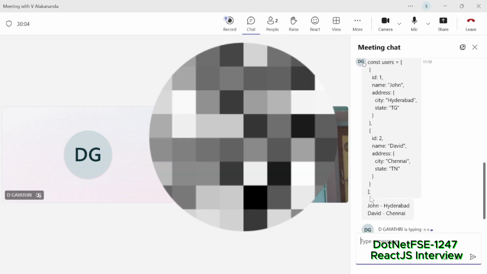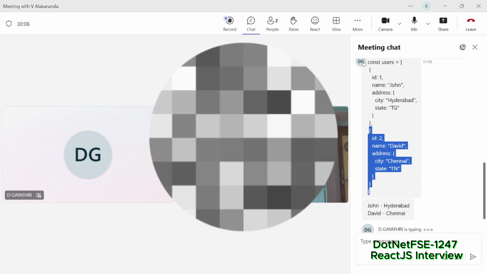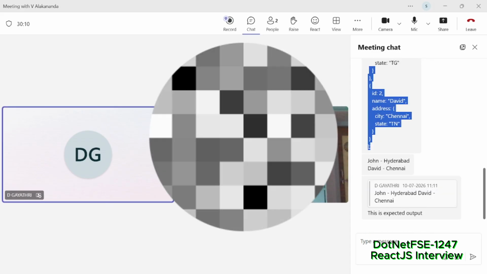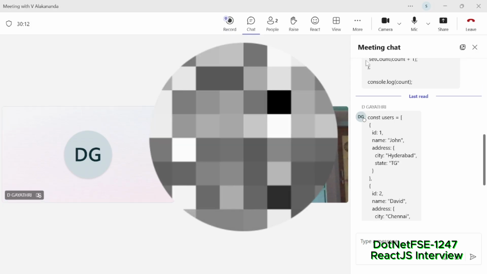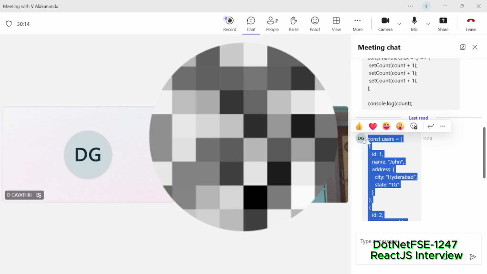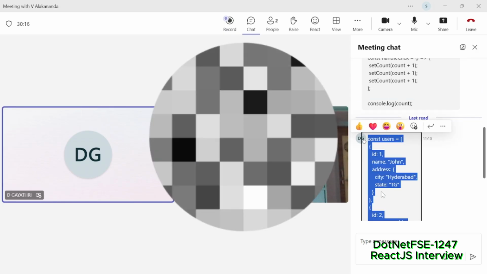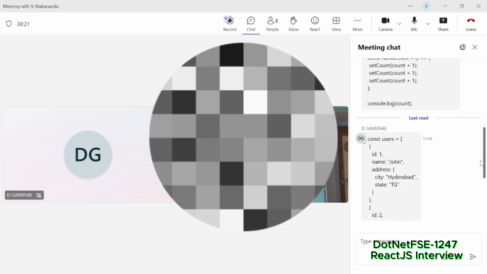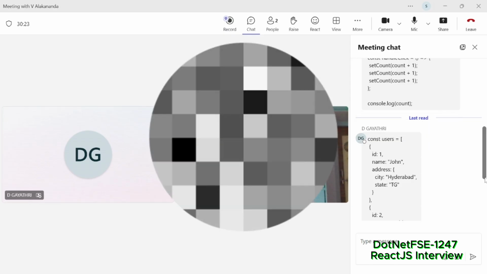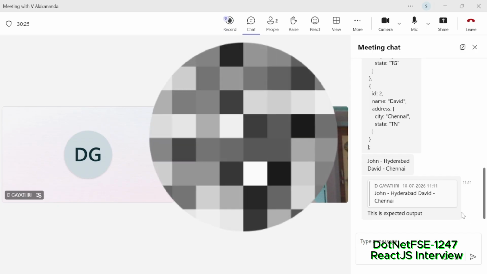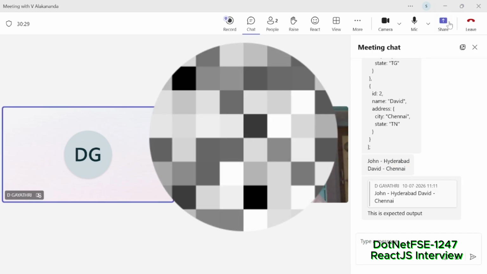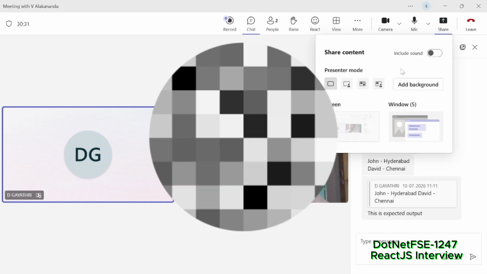You gave the users JSON, and that is the expected output given below. The expected output is John, Hyderabad, David, Chennai. I'll share my screen.